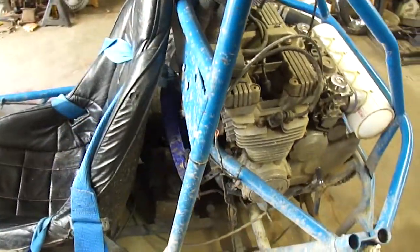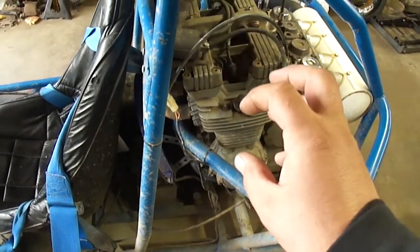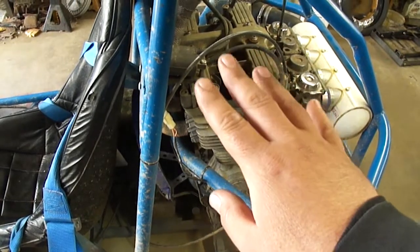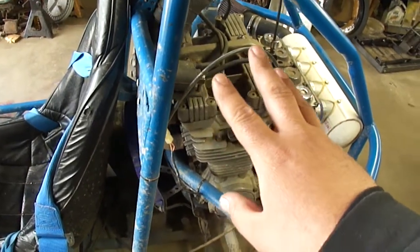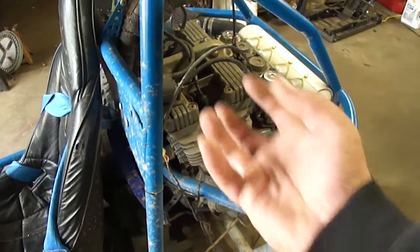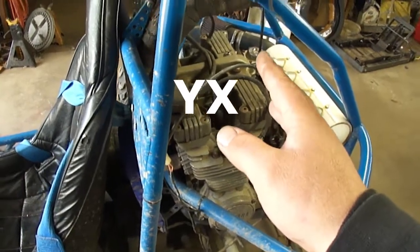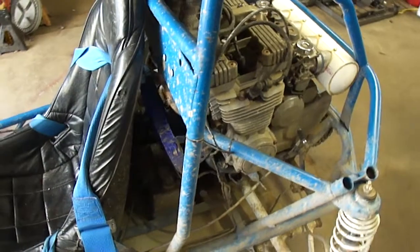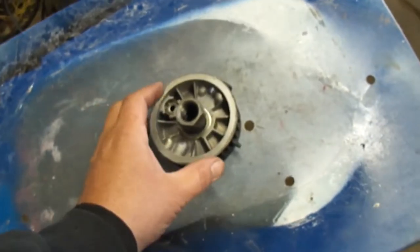The next step here is an oil cooler. Now this engine does not have any provisions for an oil cooler whatsoever. Although this engine was used in several other models, like the FZ, which uses the same base engine family along with the YJ, and some of the other old Yamaha bikes use this same engine style. That being said, those other engines were oil cooled.